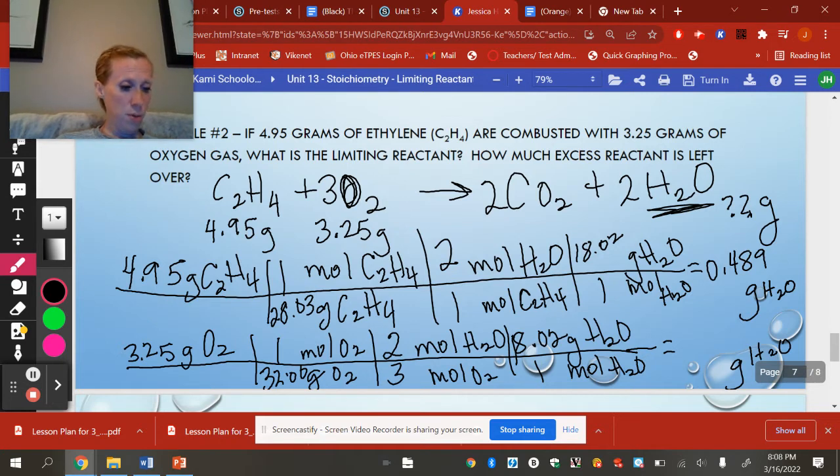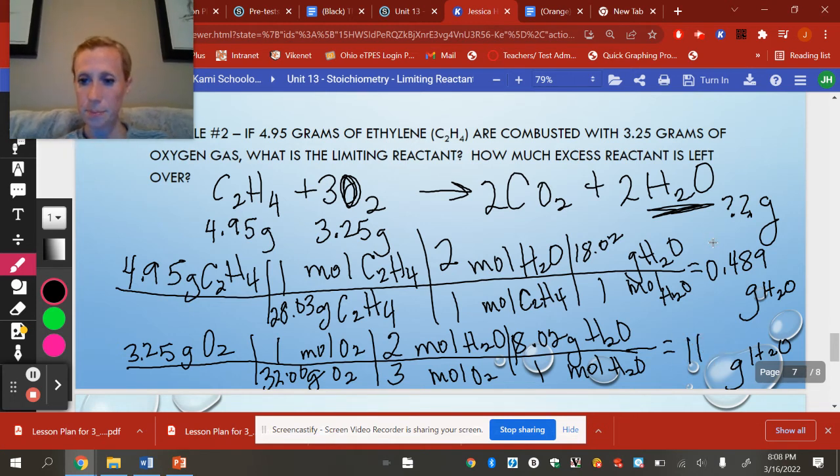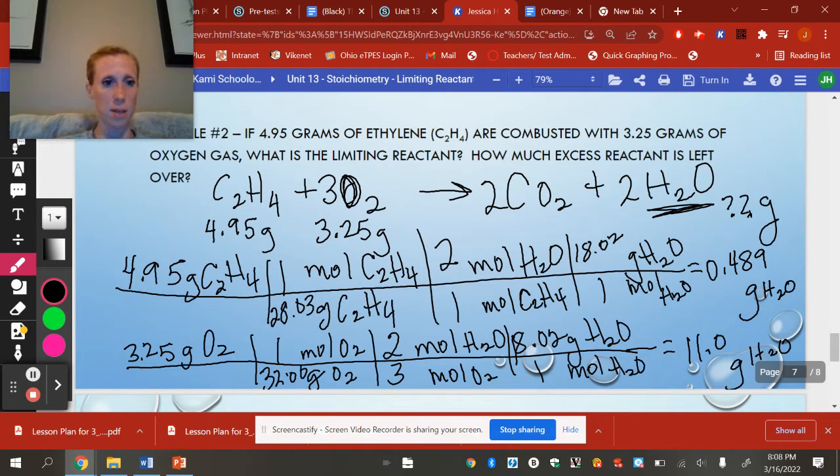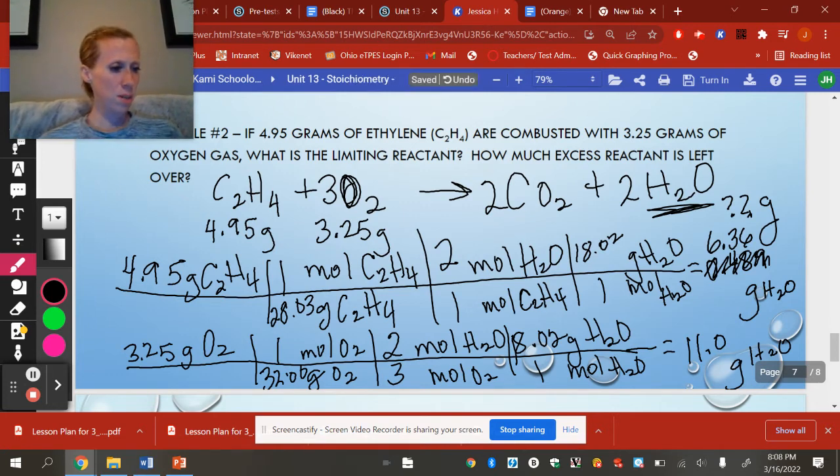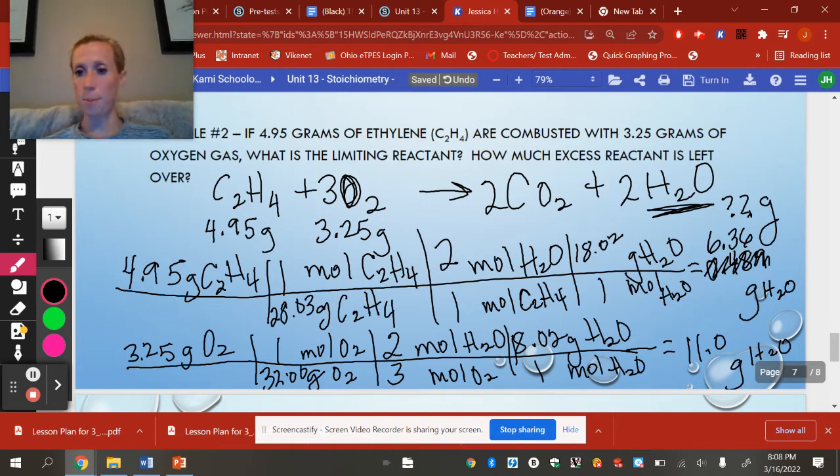Okay, and the top one, oh, that seems drastically different. Maybe I did do something wrong. Ugh. As I say that, I see I have a decimal point in the top one. Okay, let's just fix this one first. 11.0, 4. You're probably yelling at me through the thing, or maybe you didn't even notice. You're just trusting my work. Divided by 28.03 times 2 times 18.02. Okay, 6.36. I had put a decimal in before the one value, which did not make sense at all. I don't know why it didn't say error.